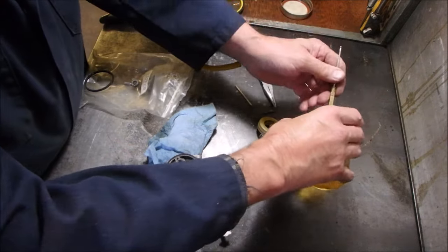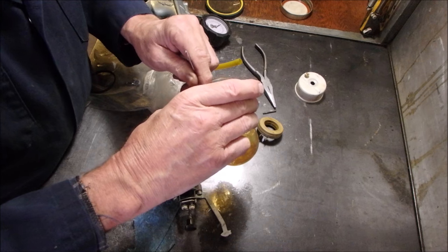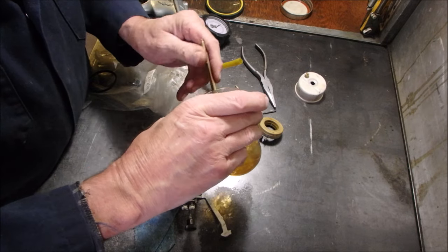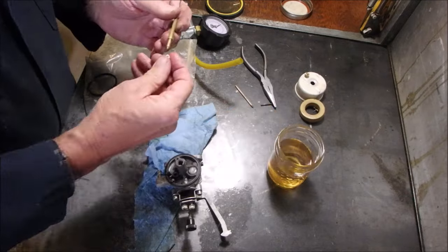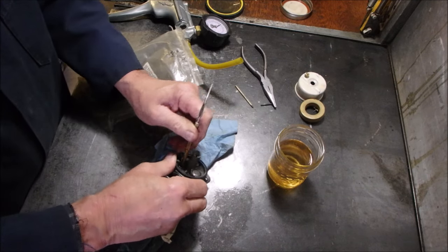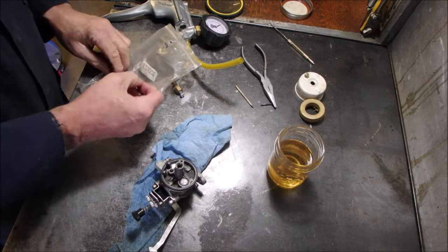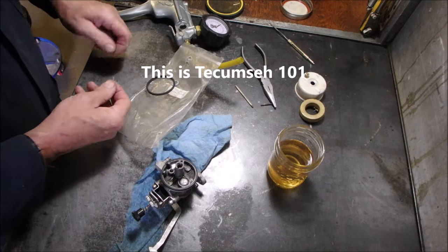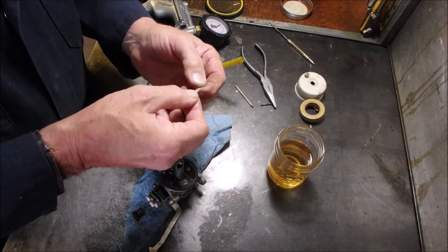There. Just a little bit of... Oh, no! Don't laugh at me. Seems big, eh? There we go. Just fit in there like a glove. I'm going to put the new needle in too. There should be. There it is. A little tiny wire. Well, that'll do. Now this is a rebuilt carburetor. Exact same parts as the old stuff, but.